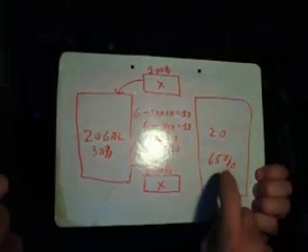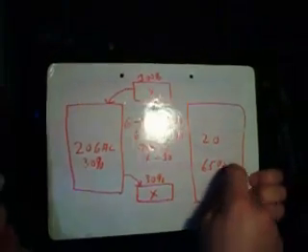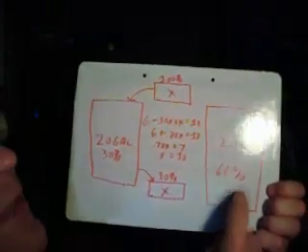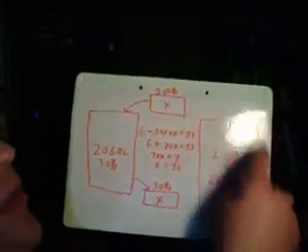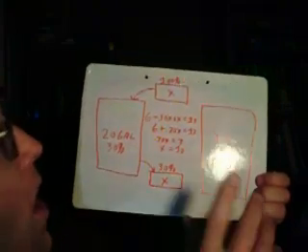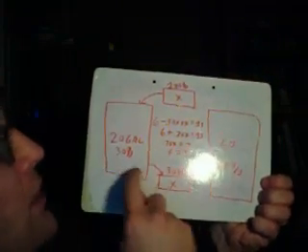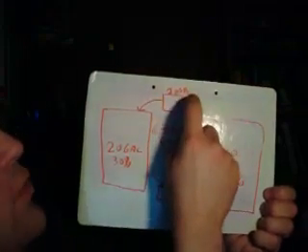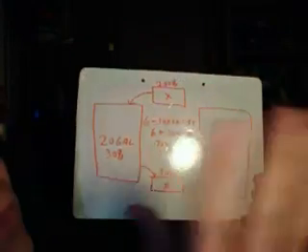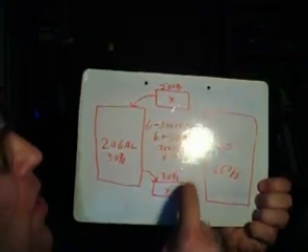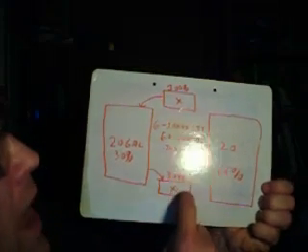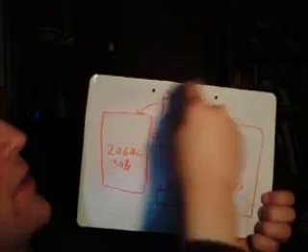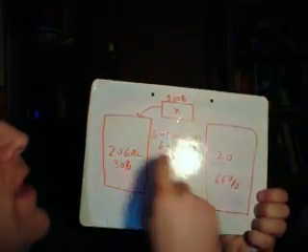Because what we're going to do is, in the end, we're going to have a 65% flavoring mix, which means that there's going to be 35% water and 65% flavoring mix in this 20-gallon drum when we're all finished. Alright, so we have to drain some of the contents of this drum right here and replace it with this 100% mix. Well, we don't know how much we're going to have to drain, so we have a 0.30 times x, which gives us 0.30x. Then we're going to add a 100% flavoring mix to this 20-gallon drum.